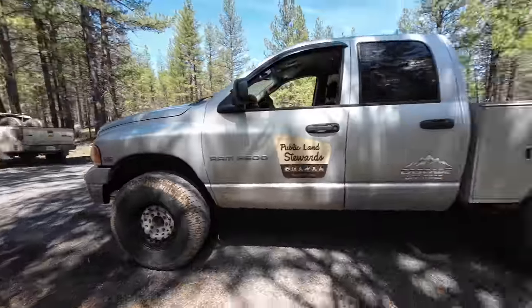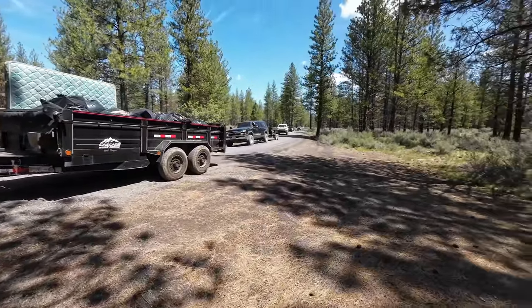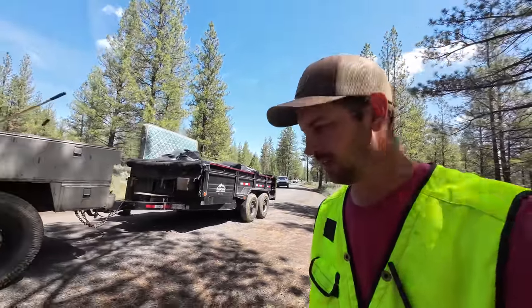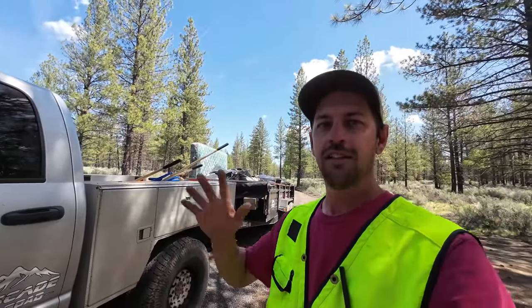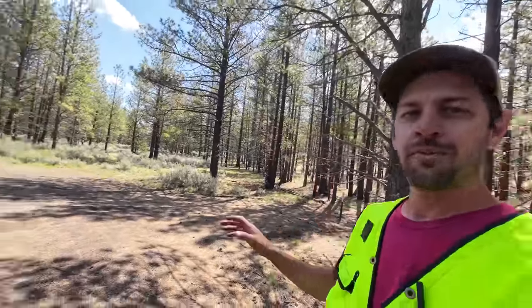So as you can see, we're all starting to kind of get piled up here. And that is because we're all running out of spots to clean up, which is frustrating. We got all this out here and we're trying to figure out what to clean up and we can't find it. And then we're realizing, that's amazing. We're running out of stuff to clean up. Finally, that is the best problem we could have right now.